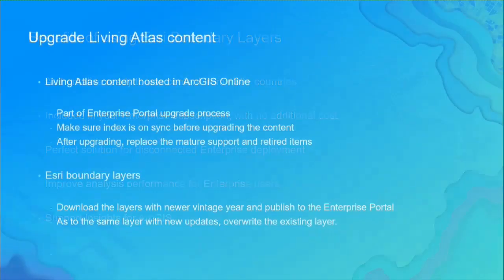All right, after introducing both types of content, let's touch a little bit on upgrade. Upgrade is always a big topic. A lot of people have a challenge with it. But upgrading Living Atlas content is straightforward. So two types of content. For the first, Living Atlas content hosted in ArcGIS Online, yes, you do need to upgrade your enterprise portal in order to upgrade the content.